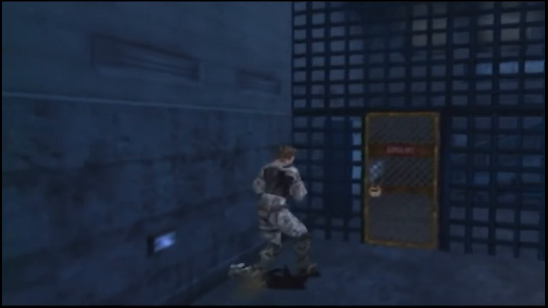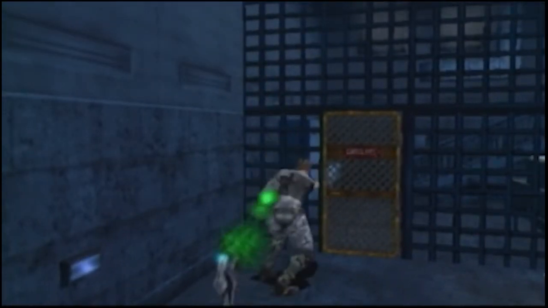Climb up over here on the other side and go past these boxes. Notice that there's a padlock on this door. Simply use your knife to knock it off.